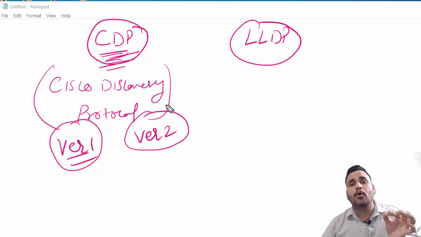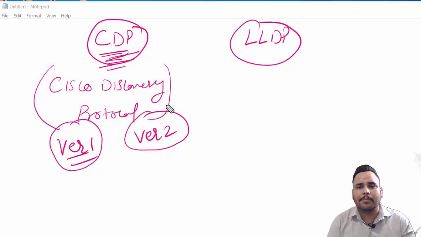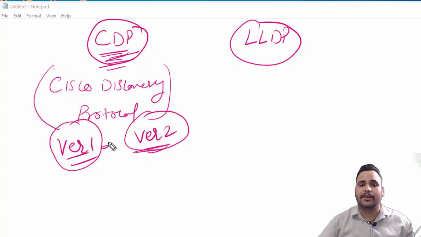It provides more intelligent device tracking. For example, you want to track your interface, check whether your VLANs are mismatched, whether your trunk links are up or not, or whether there is a mismatch in duplex state. So CDP version 2 is better than CDP version 1.